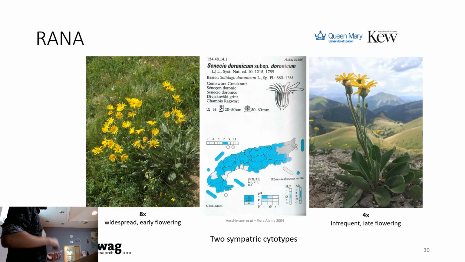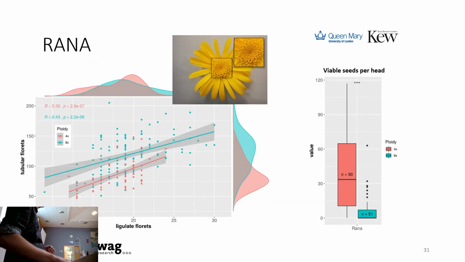It exists in 2 cytotypes. It's an octoploid cytotype that is very widespread and flowers a little early in the year, and a tetraploid cytotype. Cytotypes are just different amounts of DNA in the nuclei, but otherwise they're the same species. This happens very frequently in flowering plants. These tetraploid plants are much rarer and they flower a little later in the year. We have found a population in France where they co-occur, which is relatively rare for these cytotypes. They tend to also have some sort of ecological differentiation. So we applied pollinator monitoring to this population to see what was going on.